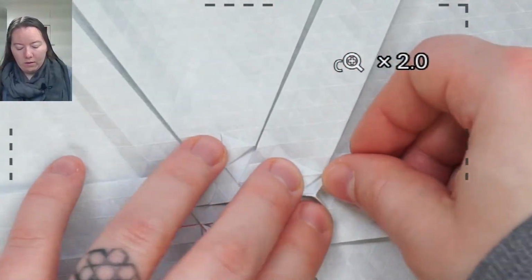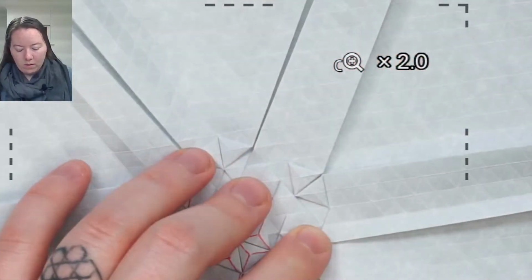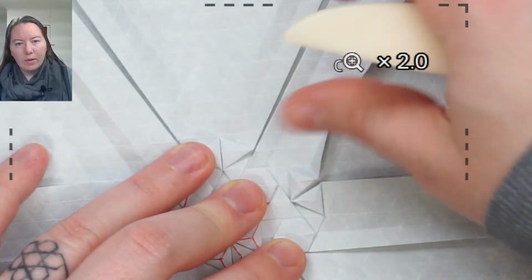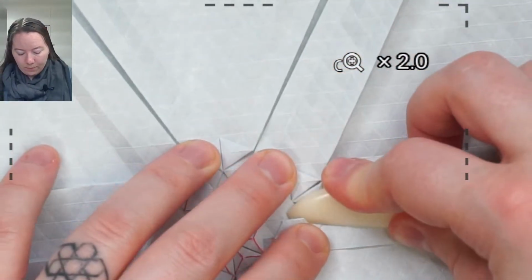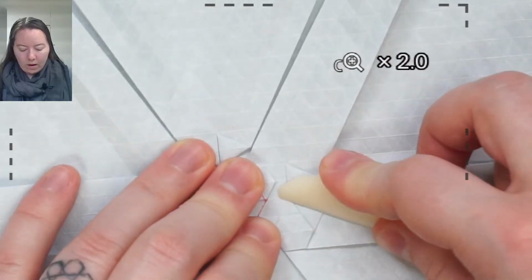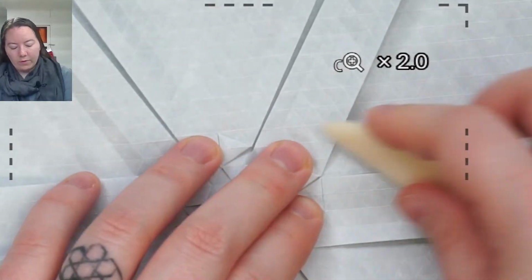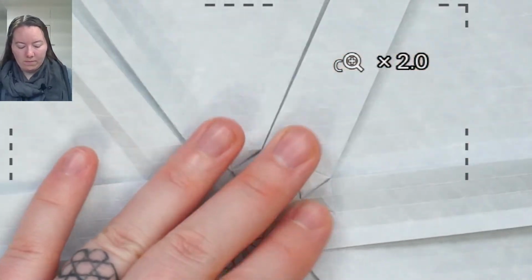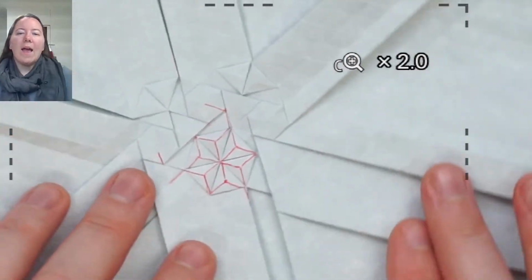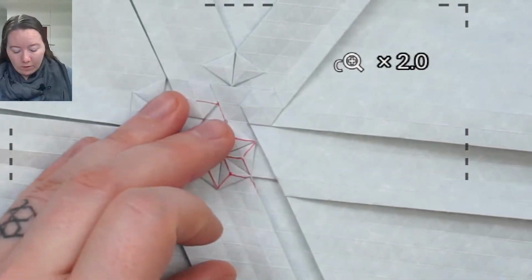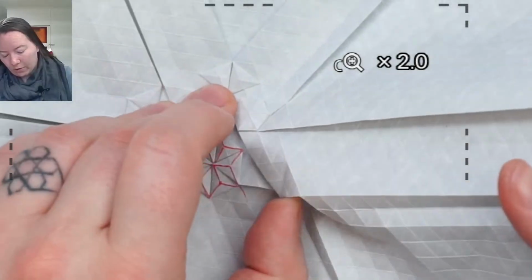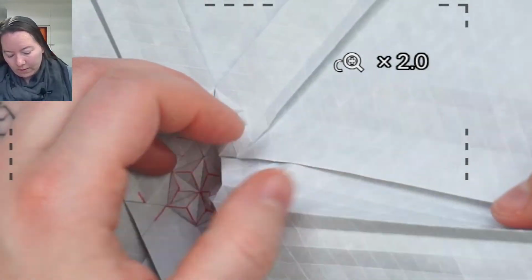So I can flip the pleat going to the edge of the paper over to get a nice surface to squash the first triangle on. And this sequence is going to repeat. So I'm going to find the next hexagon.